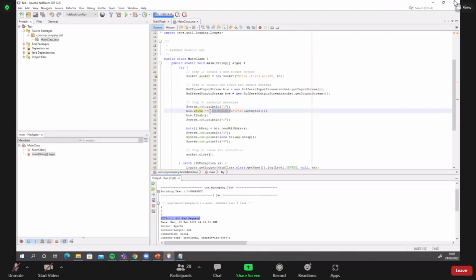But basically, this is how we send a message to a server, and this is how we read the message from the server. We can also change this instead of readAllBytes, because readAllBytes relies on the connection being closed. If the connection is not closed, you will get stuck on this line. So usually this is not a safe method to use. So usually what I do is something like this.